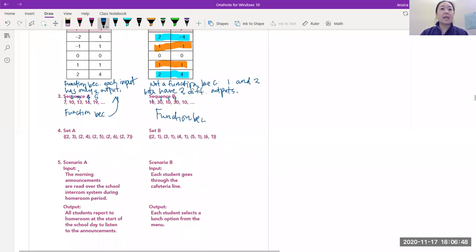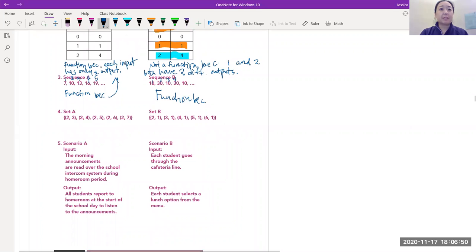All right, so we're looking at set A. And if you notice right here, we're looking at the inputs. Let me highlight them for you. So look, we have 2. Right, so all these inputs, we have one input. But how many outputs do we have? We have 3, 4, 5, 6, and 7. Ooh, this is definitely not good. So this is definitely not a function, because 2 has more than one output.